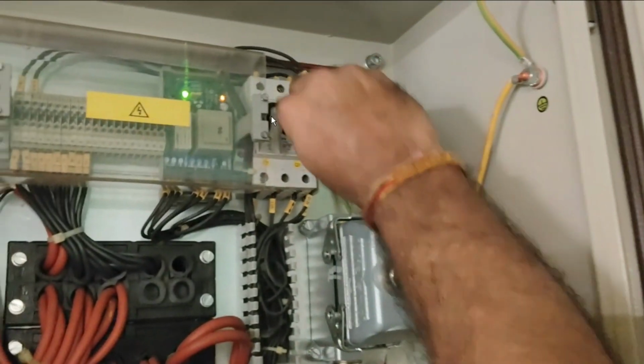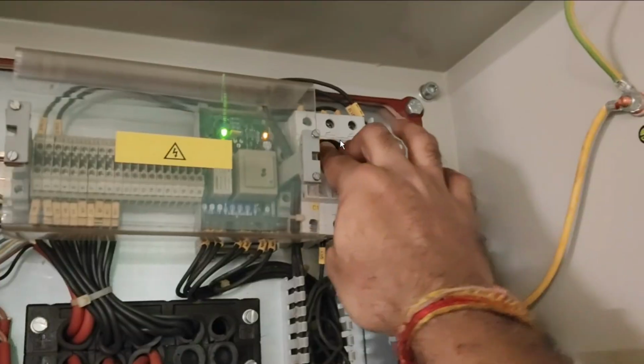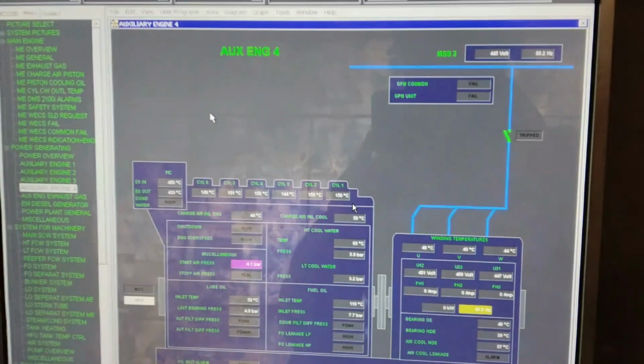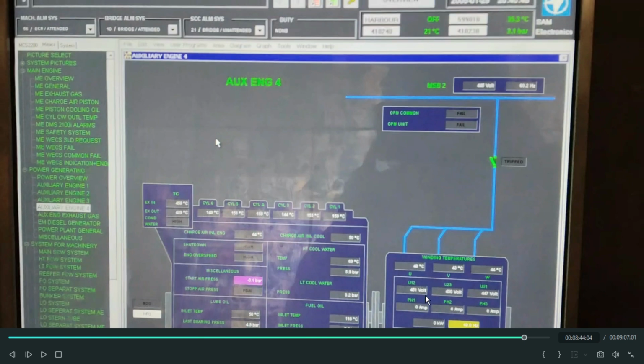This is coming from the auxiliary winding of the generator, the MCB power supply for the AVR. So we switch it on, so the AVR will get power. And now we are going to try out our auxiliary number 4 generator. You see, we already started the generator and the voltage is showing 440, 450, 447. It means the voltage is now perfect.